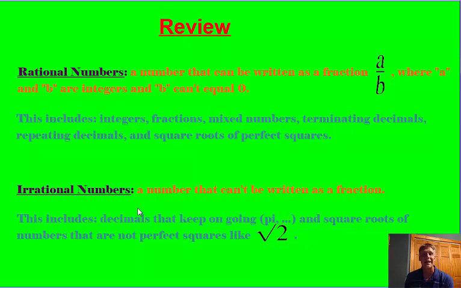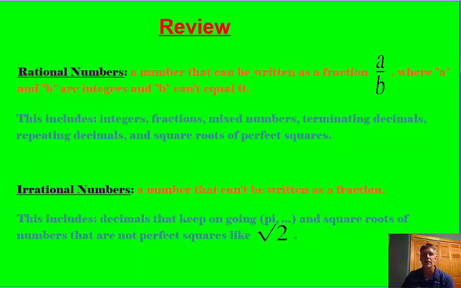Now let's look at irrational numbers. Irrational numbers cannot be written as a fraction. Well, this includes decimals that keep on going. Like, for example, pi, 3.1415... It just keeps on going. That's an irrational number. I can't write a fraction for that number because it doesn't stop. And any number with a decimal that keeps on going is going to be irrational. For example, the square root of 2. The answer for square root of 2 is going to keep on going. It won't stop. So we call those irrational numbers.